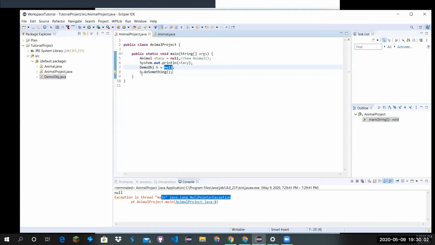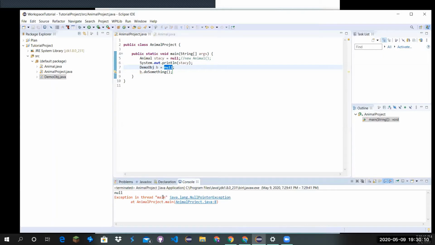The system goes to the memory, it's looking for the object, it can't find anything because it's null, comes back and it just throws an error at you because it's like, I have no clue what you're talking about. Why are you making me do all this work to find a null object? I'm mad at you now.